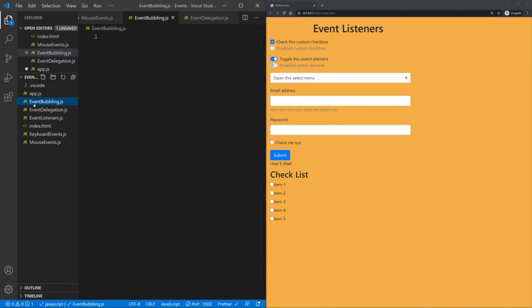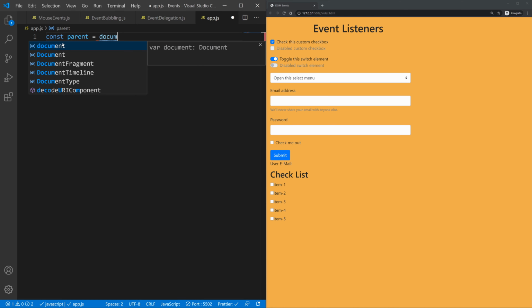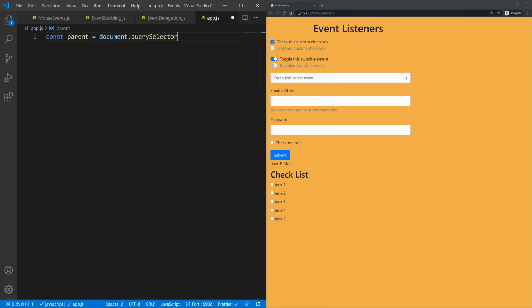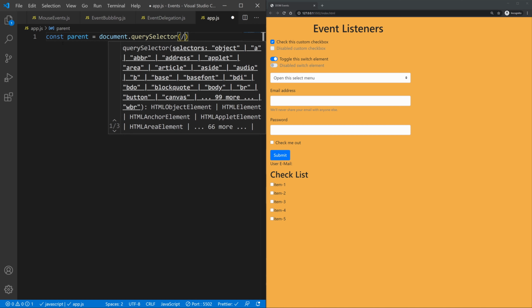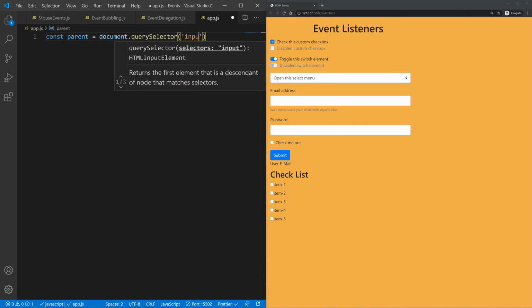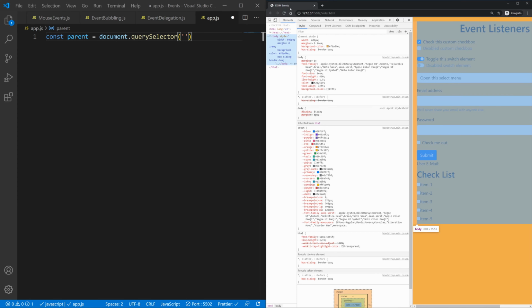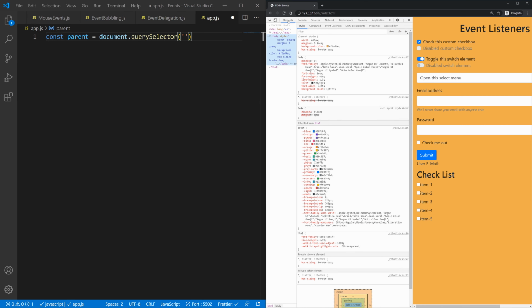So let me go into app and let's start creating something. First, let me create a const with parent, and let's grab onto the document dot query selector. Let's grab onto the input email again. Let me open this up actually, it's much easier this way.